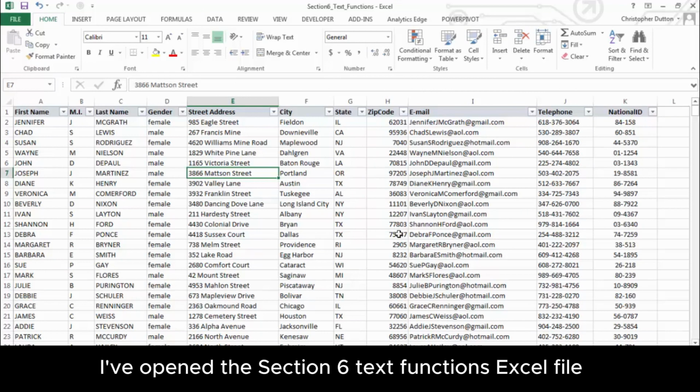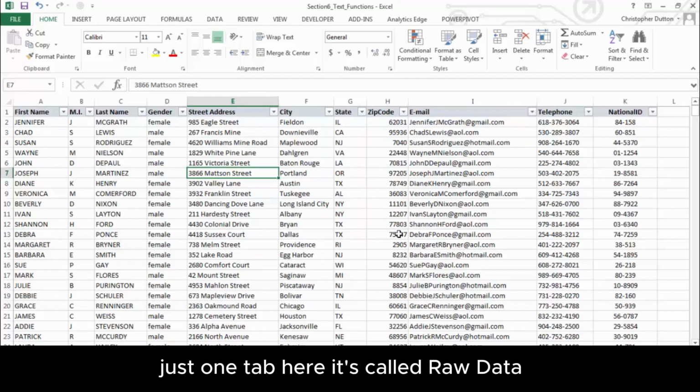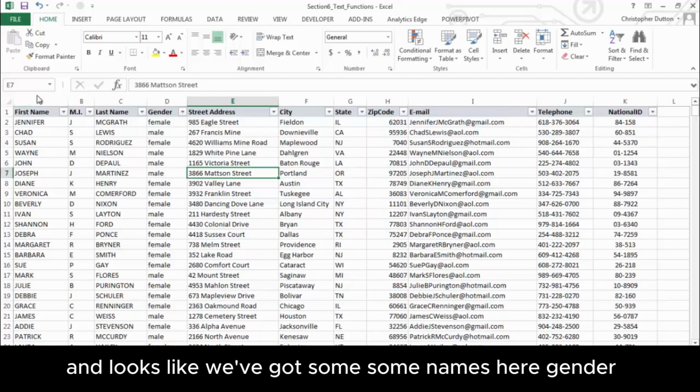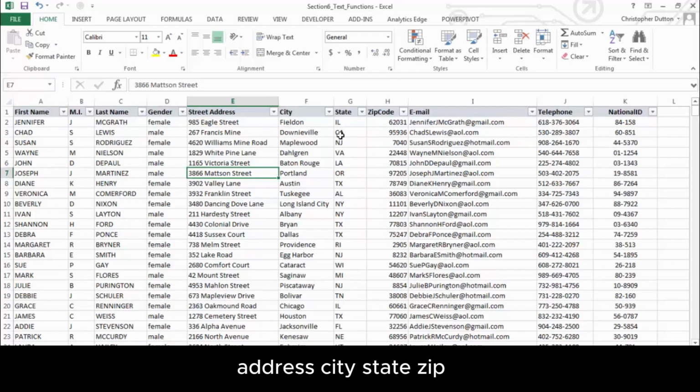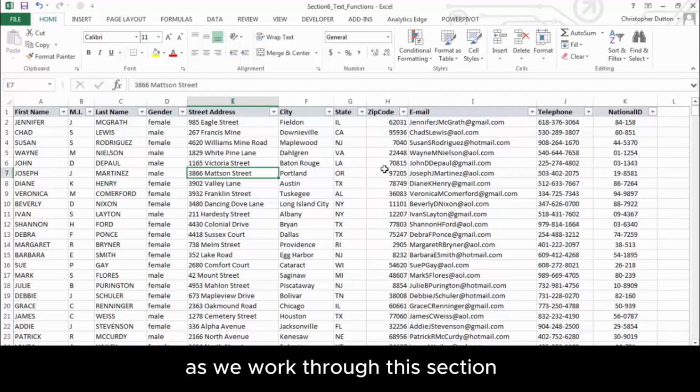I've opened the Section 6 Text Functions Excel file, so go ahead and open that up and follow along. Just one tab here, it's called Raw Data, and looks like we've got some names here: gender, address, city, state, zip, email, telephone, and national ID. So we're going to be working exclusively with this one tab and this one file as we work through this section.